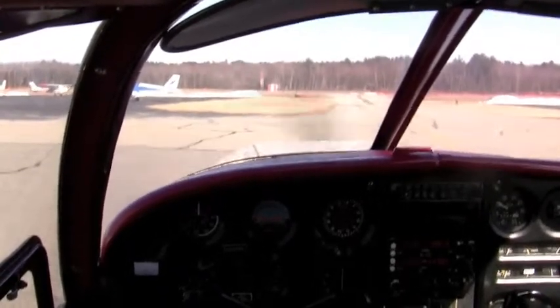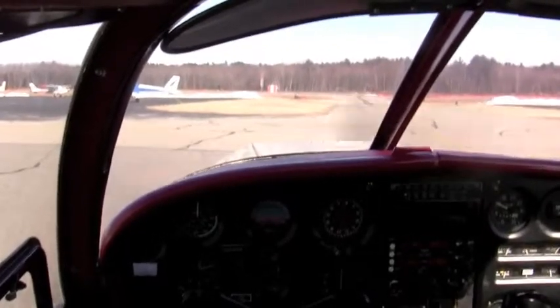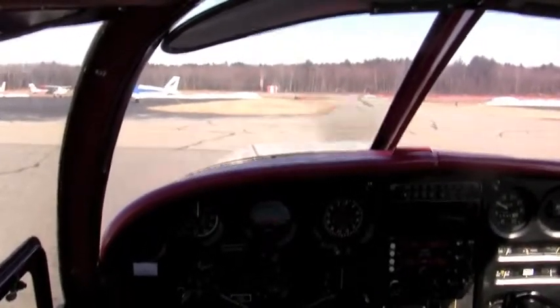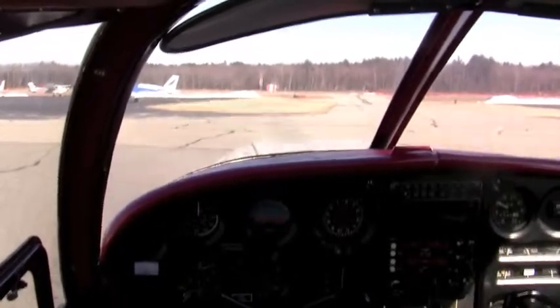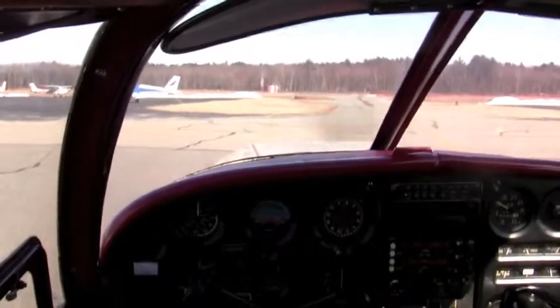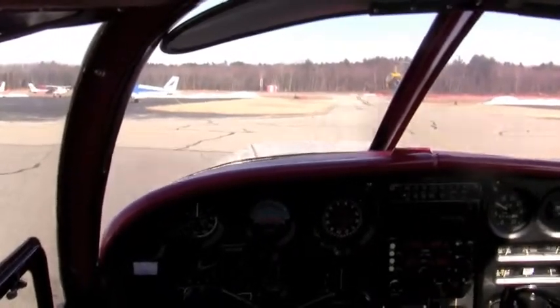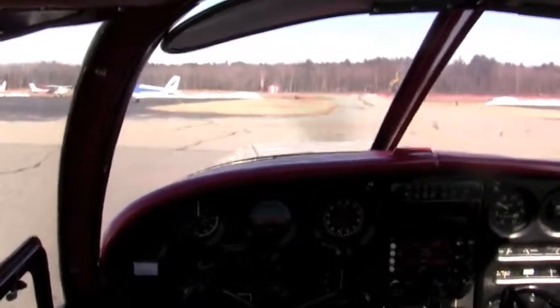The very first time I call tower or ground, I just give my call sign and wait. He may be talking with somebody on tower, re-recording a new ATIS — who knows. A helicopter is just about to air taxi by, so I'll make sure I hold onto the controls nice and tight. Nashua Ground, Cherokee 5286 Whiskey.